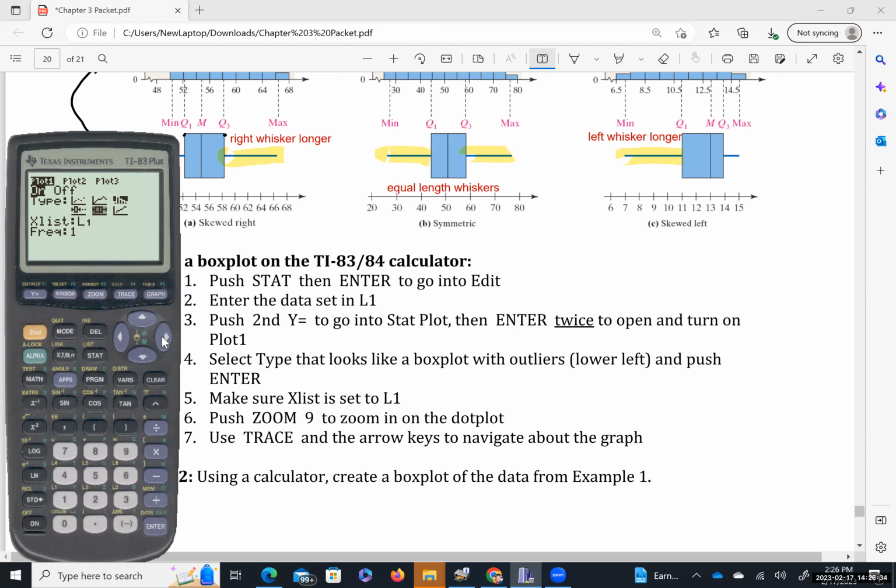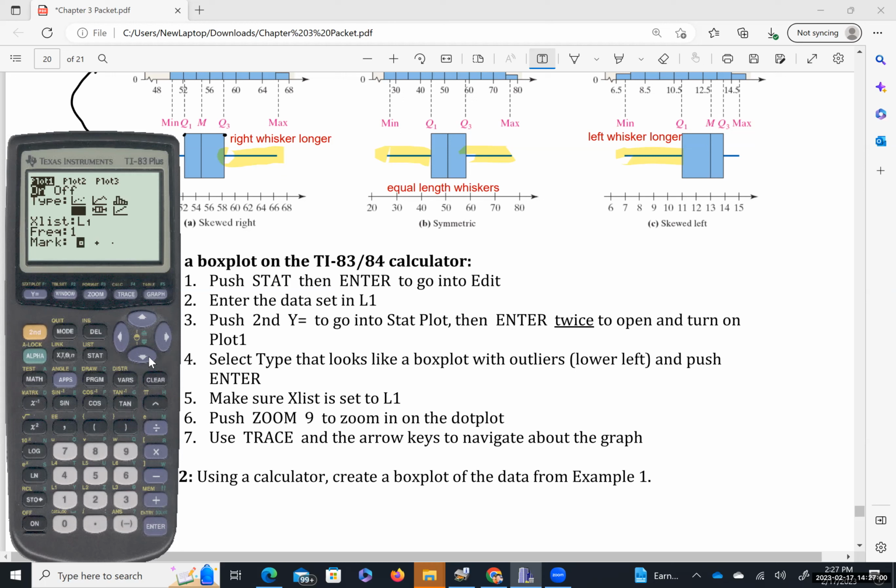The second one has just the box and the whisker. Because we're looking for the outliers also, I'm going to use this one. So enter that.